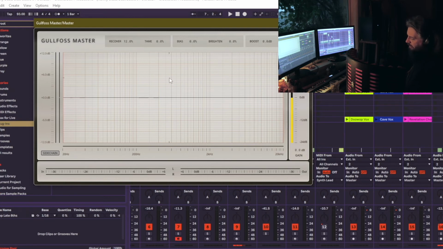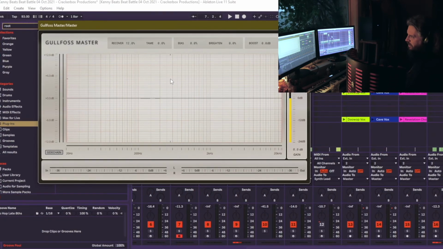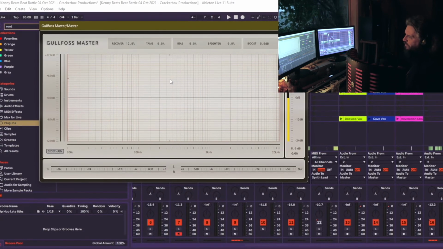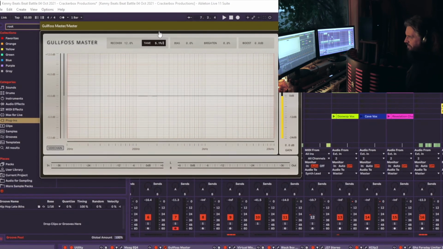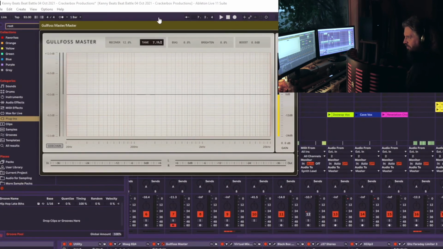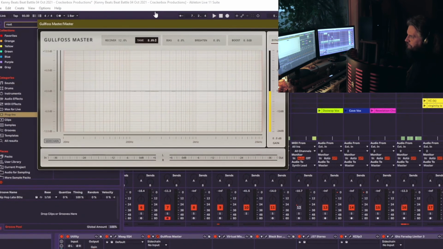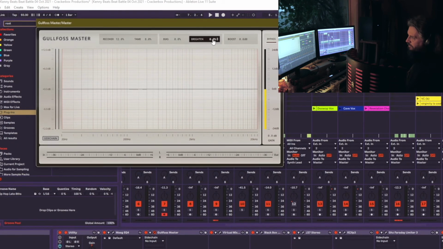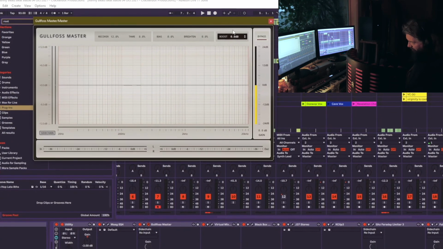setting to recover elements in the mix that are more embedded or quieter, that you want to bring more to the fore. Taming will do the inverse. It will tame things that are maybe too dominant in the mix. Brighten is probably fairly self-explanatory. And the boost actually is for the low end.